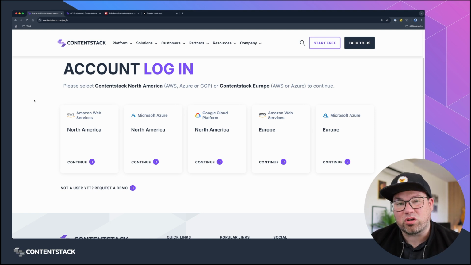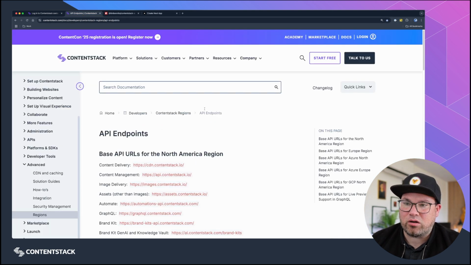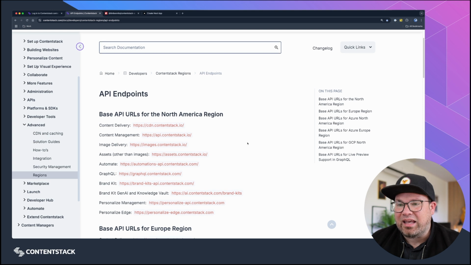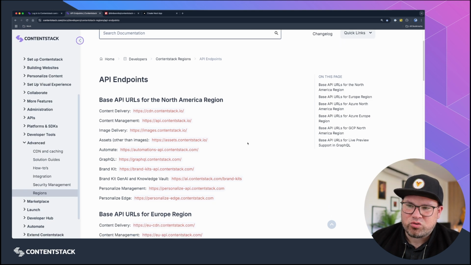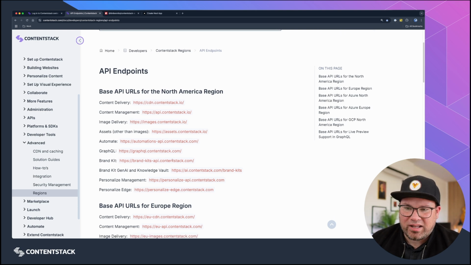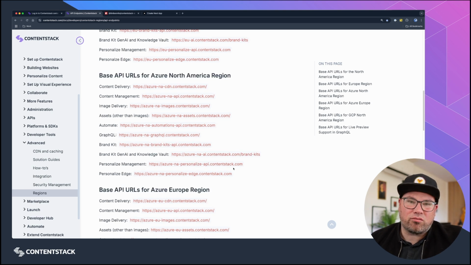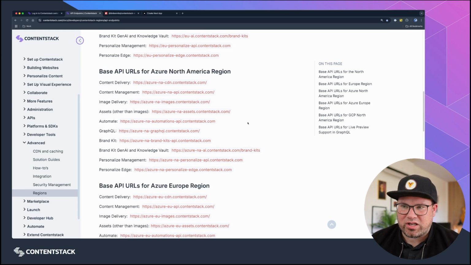Developers need to take into account, where does my data live? Am I on AWS EU or is it maybe Azure EU? Because of this, I created my package. And of course, you don't need that NPM package to figure it out. You can just go to the docs and say, hey, I need image delivery specifically for North America AWS, or I have my GraphQL endpoint or my BrandKit endpoint. You'll find those here. And so, of course, you can make your own environment variables and fill those out.